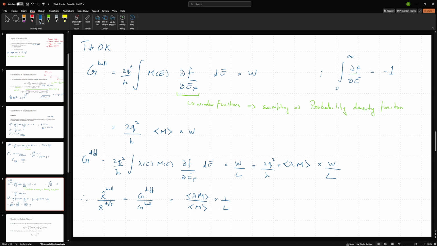And if I have a channel which has more and more ballistic modes, we can actually see that directly from here. Lambda is a positive quantity, so this is a number greater than 0. So I can quantitatively say lambda m is greater than m. As the number of modes increases, the quantity above is bound to increase. So the more modes I have, this ratio will tend to come down. This is kind of the trade-off we have.